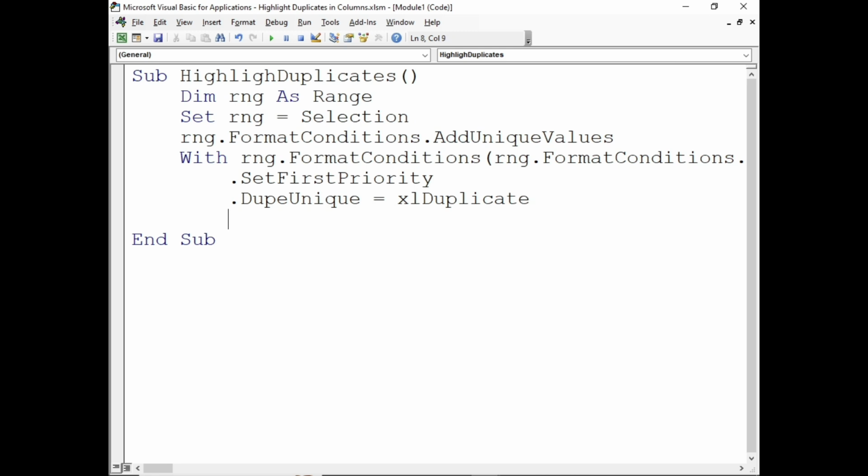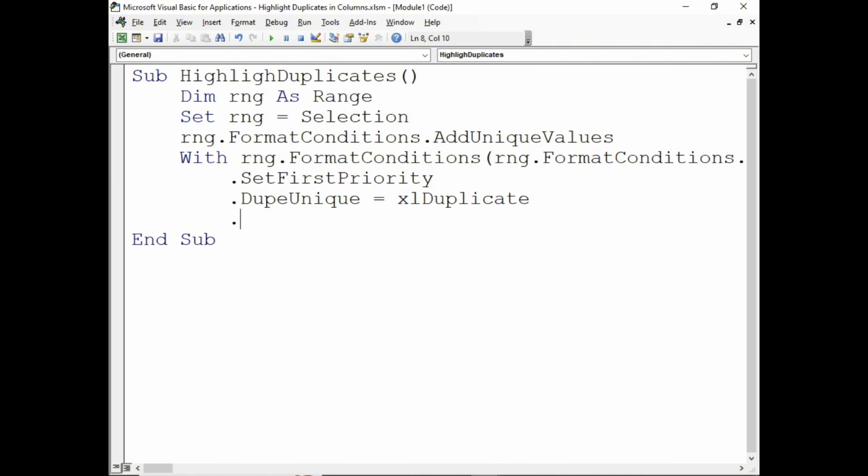By the way, what is DupeUnique? It refers to a property in the Excel API, or application programming interface, used to communicate and share data or functionality without needing to understand each other's internal implementation. So that is the DupeUnique.